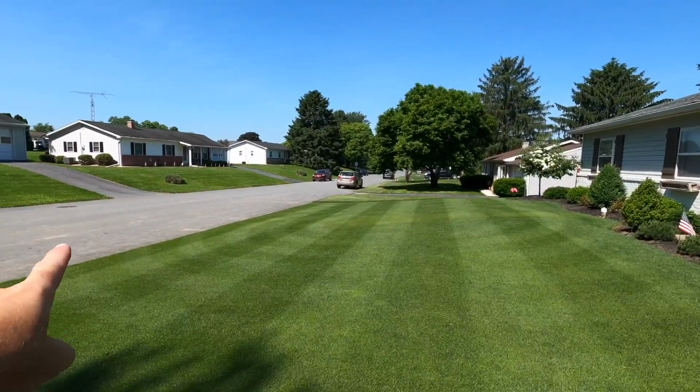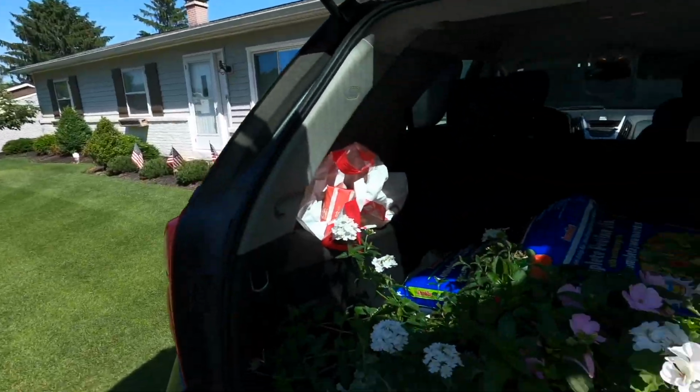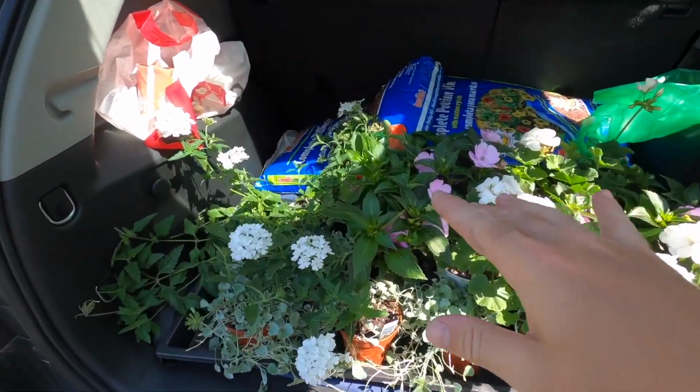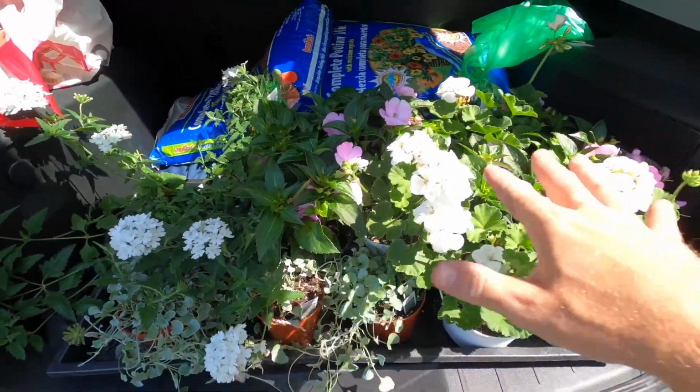Got some doubles. You can see my crop circle, but here are my flowers. So I'm gonna show you guys the technique that I use to get my window boxes to pop. Got lots of flowers here.